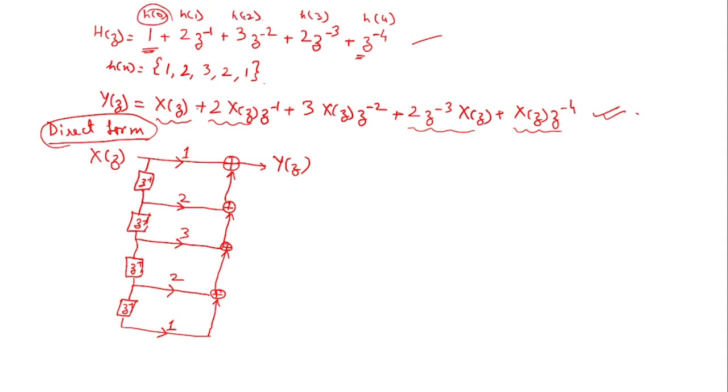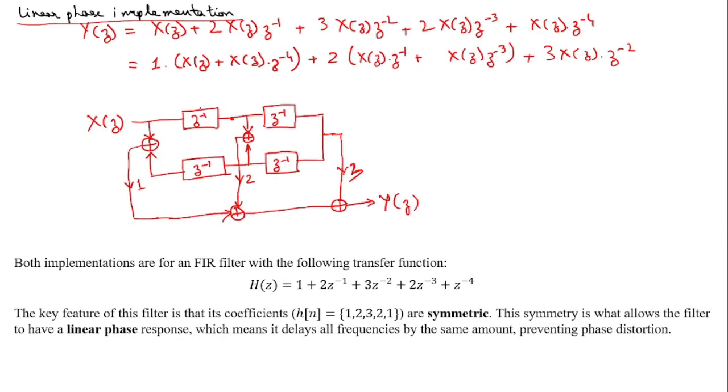Now see, these two coefficients are same. These two coefficients are same. So we can bring the coefficients together. We can easily do it. Okay. So that is what has been done in the next slide. So I will show it to you. If you see, x(z) plus x(z) into z to the power minus 1, we have taken these adders and we have taken this multiplier outside. Then in the second one, this 2 is the common multiplier, we have taken it out. Similarly, the last one remains in this form itself because it forms the middle value.